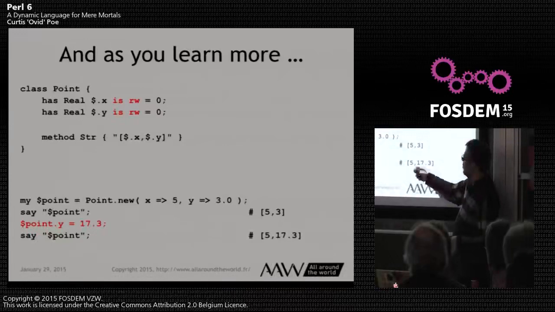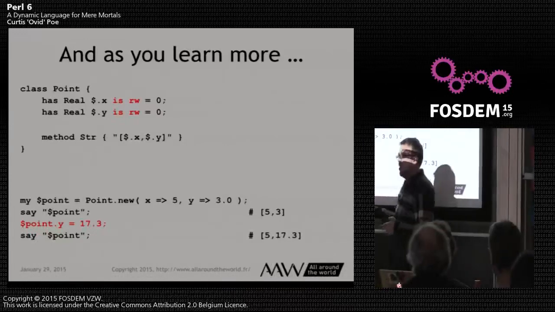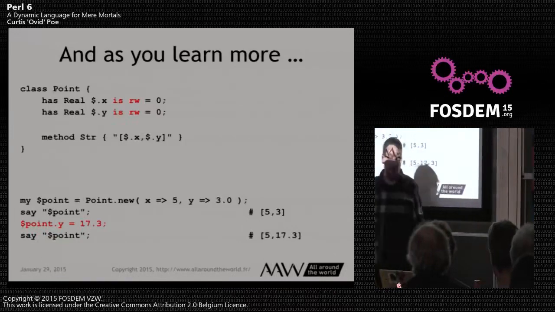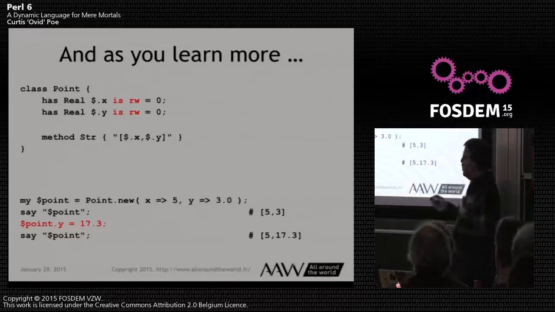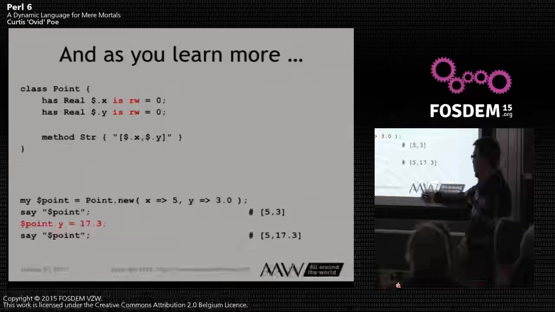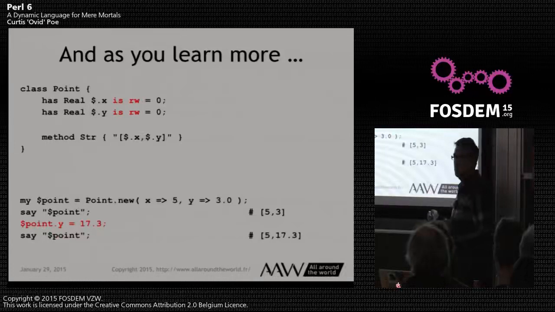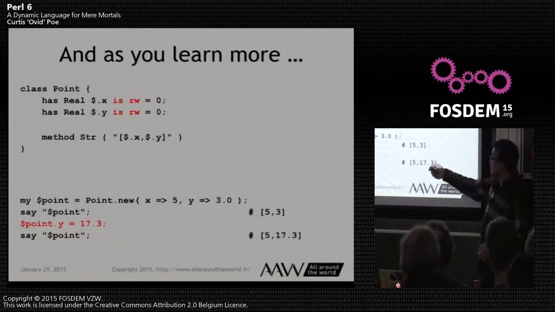But I'm now declaring those as read-write and getting rid of that set method, because the reality is, on the Cartesian plane, the x and y values can be any of infinite values depending upon what your computer can actually support. And now, since we know it can be any real value whatsoever, why not let people set it directly to real values? You can say point.y equals 17.3, and it works. We've now exposed the attributes. We've got a little bit of type safety there.